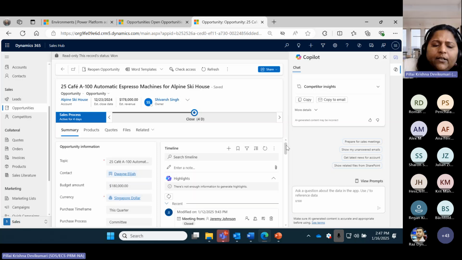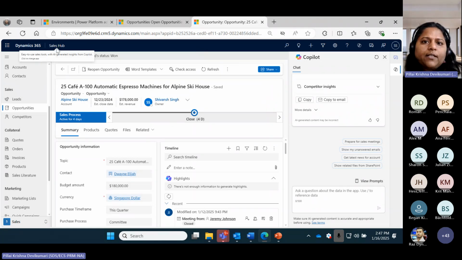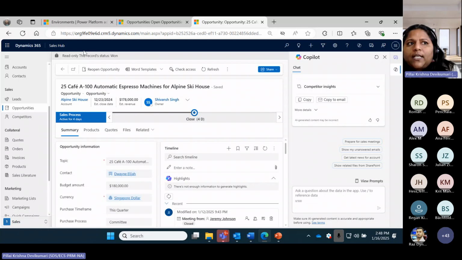Can I also move this information from the sales Copilot to a different tenant? What I mean is, I am setting up multiple environments in the CRM space. This Copilot is very specific to the environment where I have configured this sales hub. It cannot work on data unless I provide an external configuration or a data source to access data from a different system. So I might have a development environment, a quality environment, and a real production system.